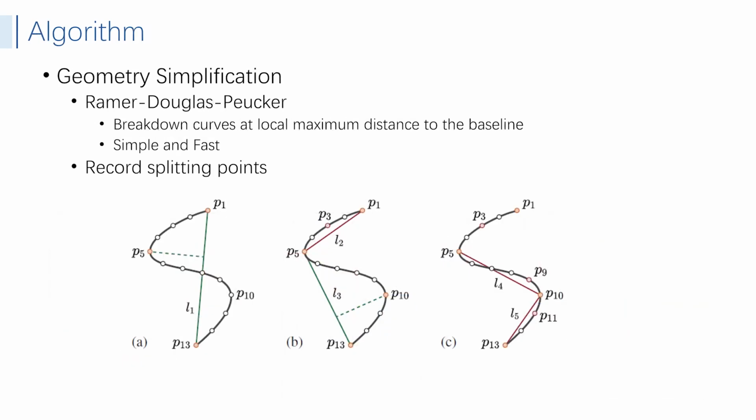The first step is simple. We break down each long curve into short curve segments. Here we use Ramer-Douglas-Peucker to achieve this. Well, in this phase, we only record the candidate points where we might split curves, but not actually split them, since we might adjust splitting during the KD-tree construction. For example, the S-curve is divided by points P5 and P10, so P5 and P10 are recorded as candidate points here.